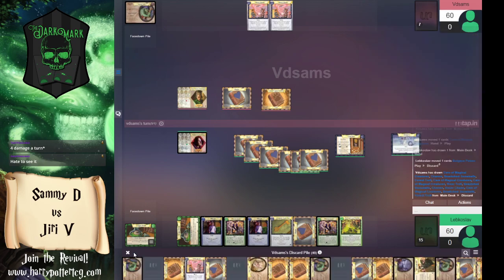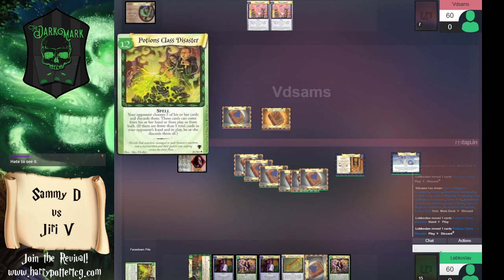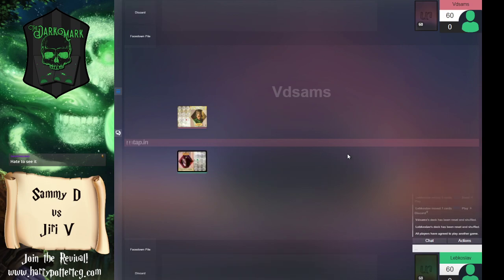I mean, let's look at even this game. Yeah, sure, Jerry got control of the board, but he got down to 15 cards before that happened. Now, there's not going to be anything Sammy has that's going to hit him for a quick sneaky 15, but you know, as these guys scoop and go to the next game.